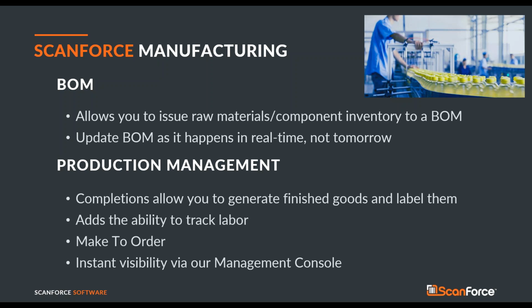So with bill of materials, you define the bill, you know what the recipe is, you know the raw materials that are going to go in. We allow you to assign those raw materials, including their lot numbers, to a particular bill, okay? And let it flow into a batch in Sage instantly, not tomorrow or whenever so-and-so gets around to keying it in. It happens instantly as soon as they do it on the floor. Think about the savings you would have in just the time gap if we could remove that and take it down to nothing, okay? So you could do all those same things with production management.